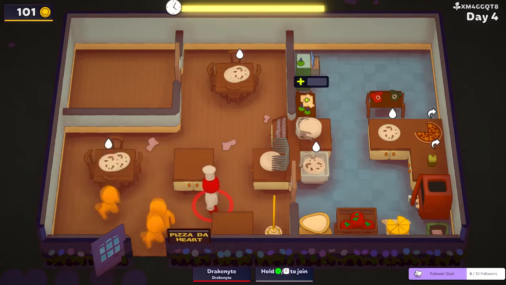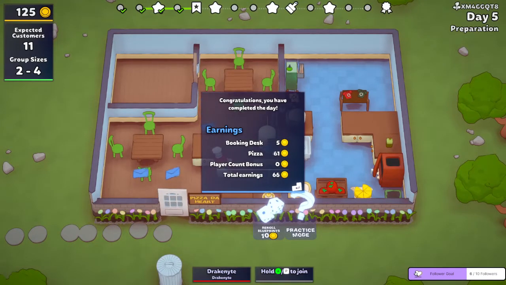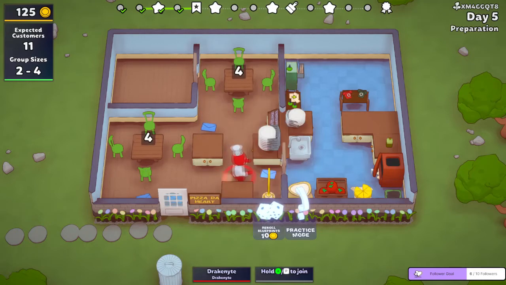I have everything ready on the side to serve in one shot, so that means things are made easier. I mean, the booking desk doesn't really help because you're not getting a lot of extra coins out of it, so I may just want to do away with the booking desk. It's not really benefiting me at this point in time.